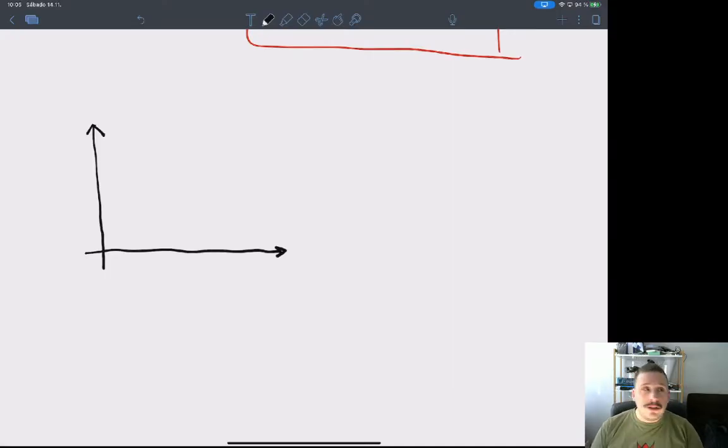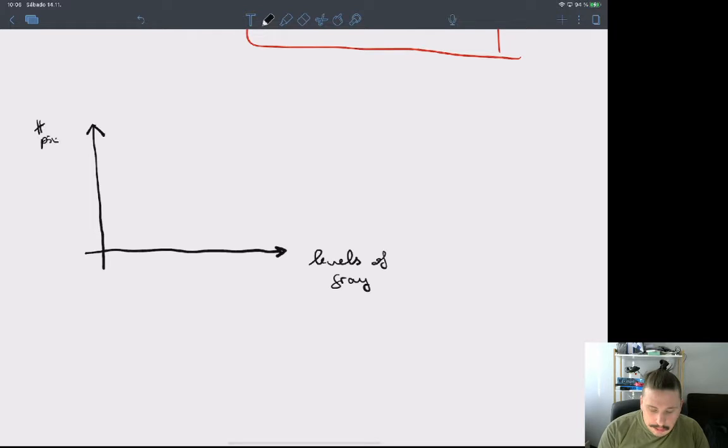Okay, now finally. A usual representation of the histogram is this. These are the different levels of gray. We are talking about monochromatic or grayscale images, and this is the amount of pixels. So we can measure the contrast by measuring how dispersed or concentrated this function is. Obviously it's a discrete function, but we can still draw it as if it was a continuous function.